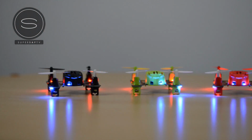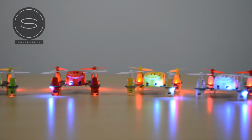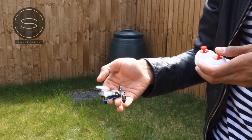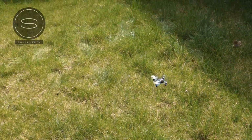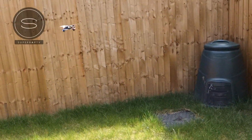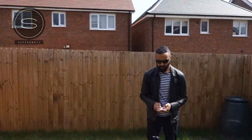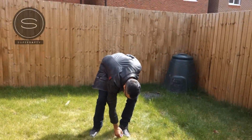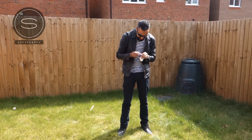Now I've been messing around flying with these things for some time, and I can tell you they are a lot of fun. You get roughly about 5 minutes of flight time after a half-an-hour charge, which isn't bad for this size of quadcopter. It's got a very small battery, as you can imagine. Now they're mainly used for indoors, but you can also use them outdoors. Here it was a bit windy, so you know it did take some time getting used to, and I'm sure a lot of you have seen my drone fail video where I got hit in the nuts with one of these. Thankfully it's quite small and it didn't cause any major damage as far as I'm aware.